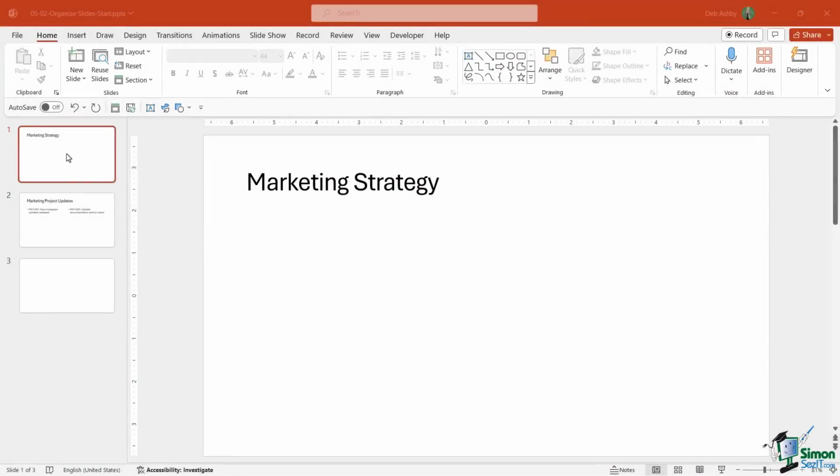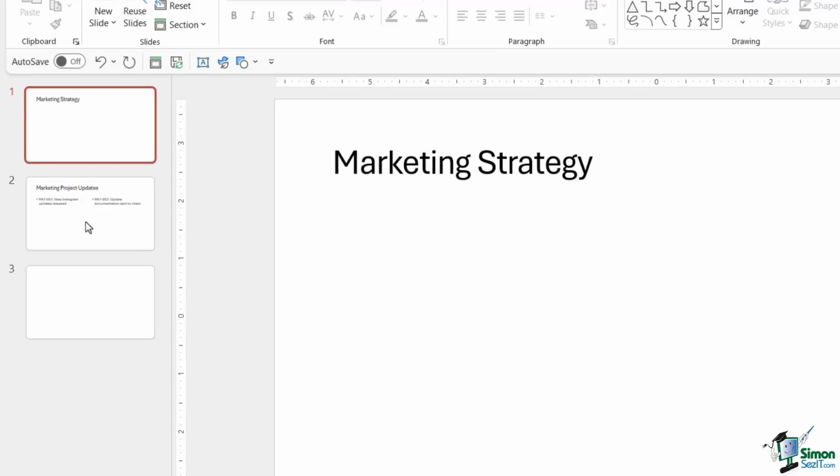The slides pane that you see on the left-hand side here is a great place to come to organize your slides. As you build up your presentation, you're going to get more and more slide thumbnails showing in here, and we need to know how to manage those. Because we're probably going to want to add new slides, remove slides, duplicate slides, and even rearrange slides. And we can do all of that from within this slide organizer area.